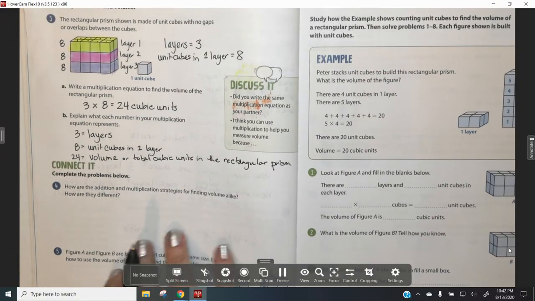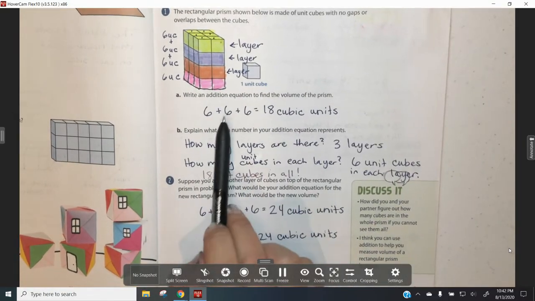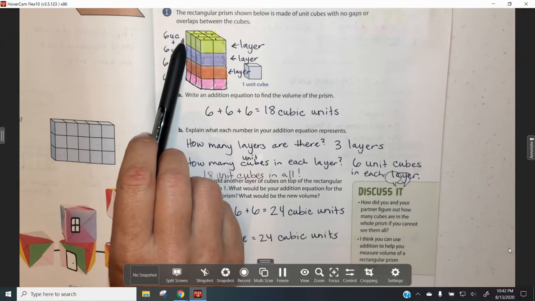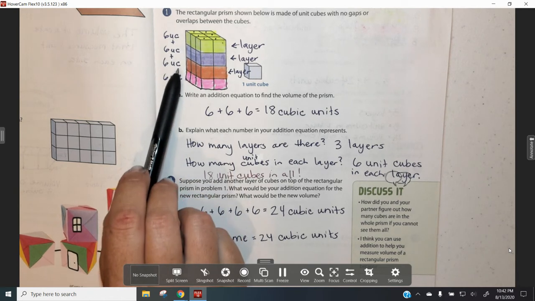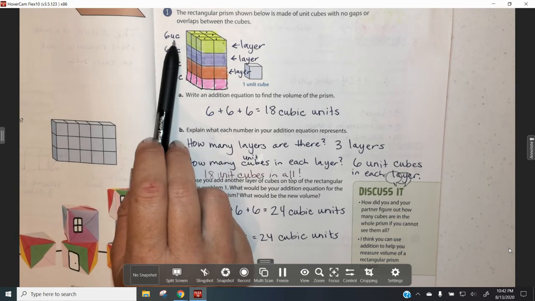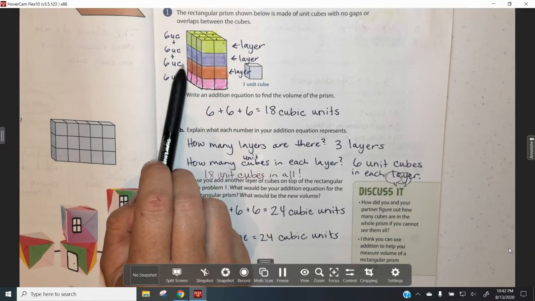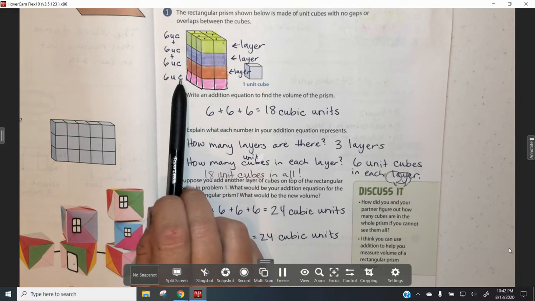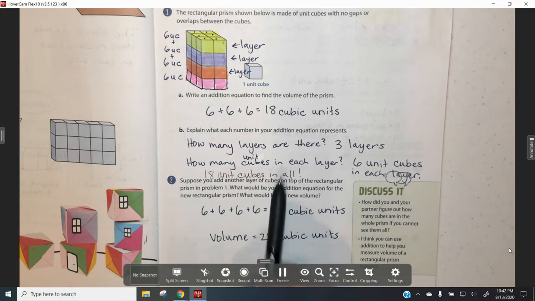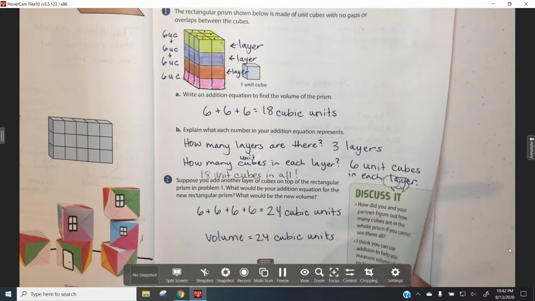So now we've done, on page 9, we solved a problem using addition. We added all of the unit cubes in one layer. We added one layer plus the second layer plus the third layer, and then for number 2 plus the fourth layer. And we used addition to find out how many unit cubes we had.